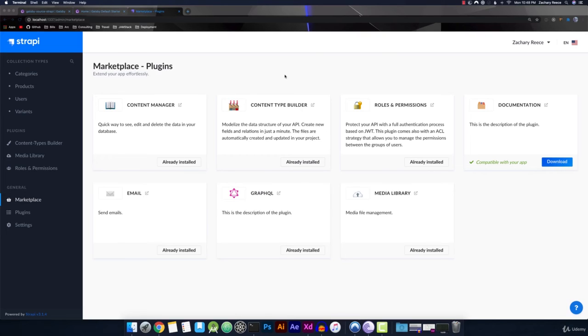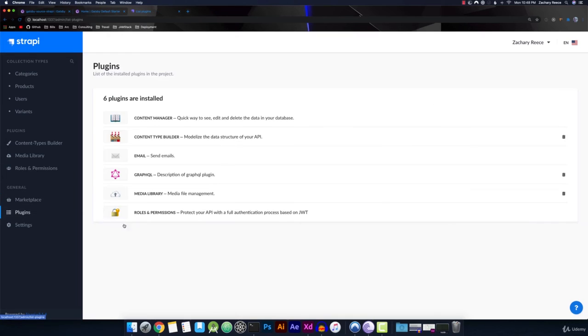It will finish up and take you back to this screen, and you should see that the GraphQL plugin is now installed. If we go to plugins, we can now see the GraphQL plugin. That is literally as simple as it is to get GraphQL set up in our Strapi server. Now, while we already had the REST API to access and interact with our data by default, we now have a complete GraphQL API and the schemas necessary to interact with our data through that.